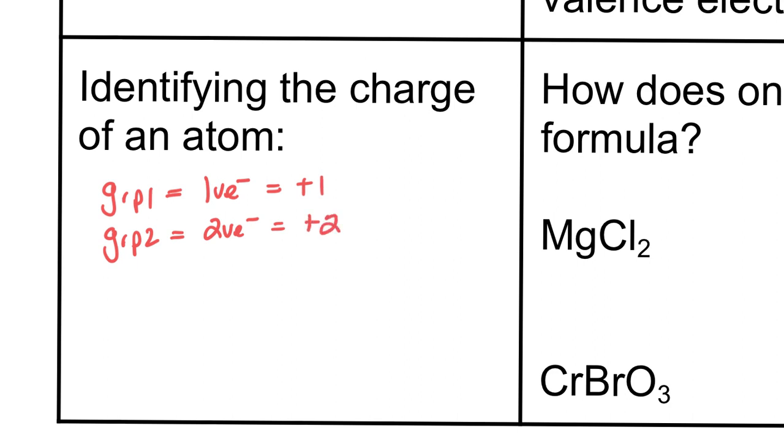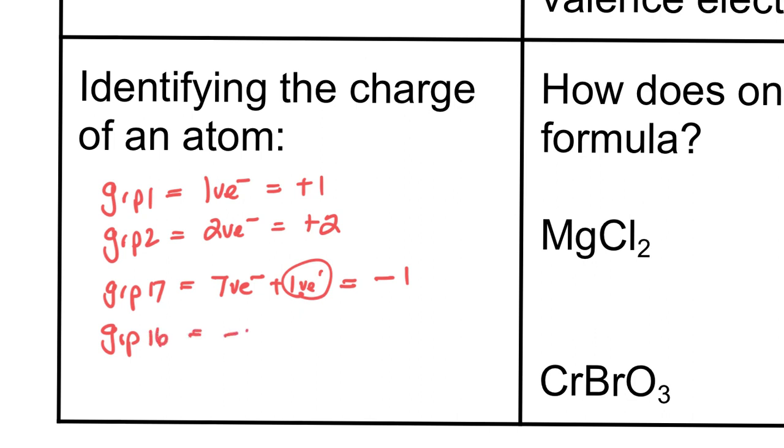On the other side, when you're dealing with some of the anions, the negatively charged ions, the charges that we saw there was that if you were in group 17, if it were to gain a valence electron, because normally these are going to have 7 valence electrons and that would be neutral for these groups, but if it were to gain that additional 1 valence electron, then this would be a charge of -1. And then group 16 would have a charge of -2 for a very similar reason. It would then be able to gain the 2 missing valence electrons to establish an octet, and then it would have a -2. And then you can also extend this to group 15, which would have a -3 charge.